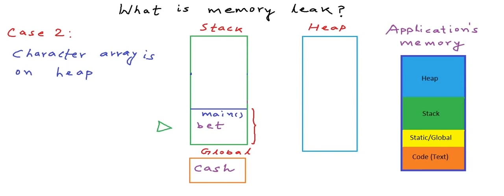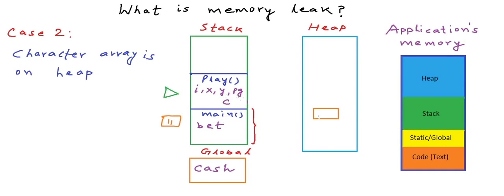Once again, we will make multiple calls to play function. Now what will happen this time is that we will not create the array on the stack. We will still have a local variable named C, but this variable will not be of type character array of size 3. This variable will be of type pointer to character, and we will make a call to malloc function to create the array on the heap.